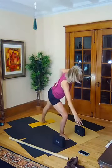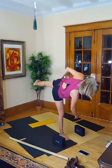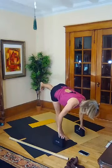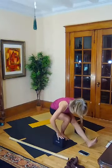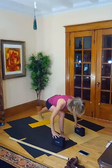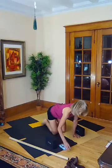Again, Ardha Chandrasana, losing the control here. And slowly turn, hips square, hands down, pistol squat. Good, and up, reach back, and down, plank pose. Step back, going through your flow.